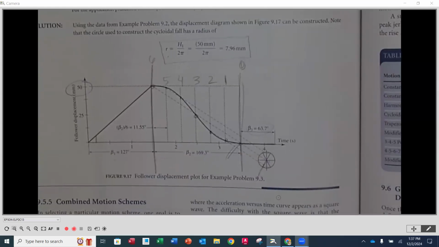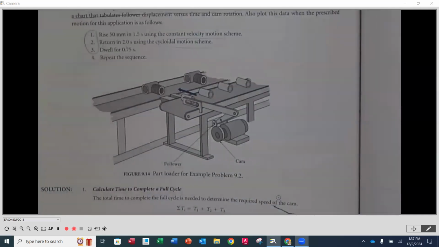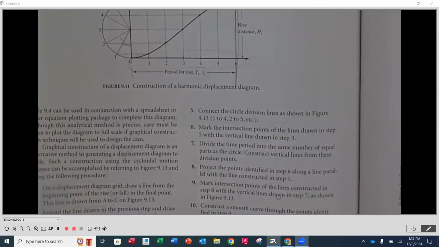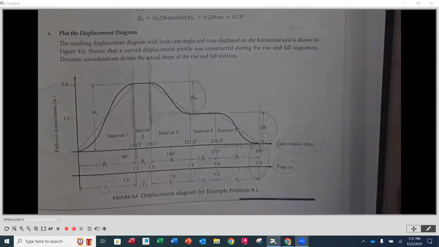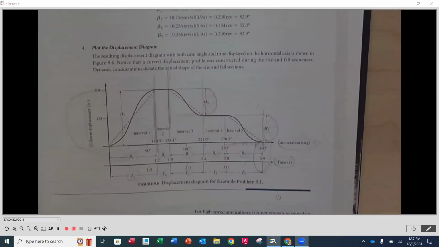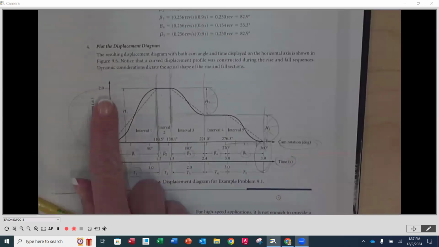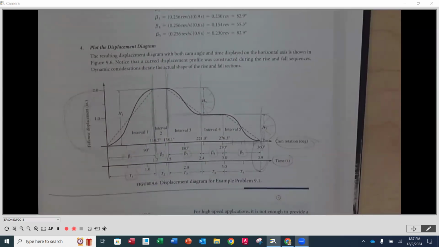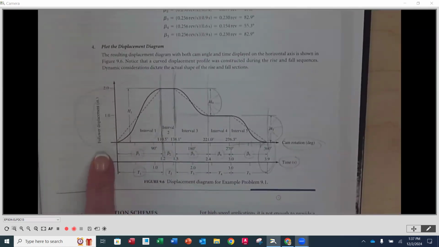Questions. Now on a displacement diagram, what are you going to label? You are going to label and make it just like this, the best displacement diagram they have. Example 9.1. So here is your x-axis, here is your y-axis. Make sure that you put in your scale, make sure that you put units, and that you identify this.